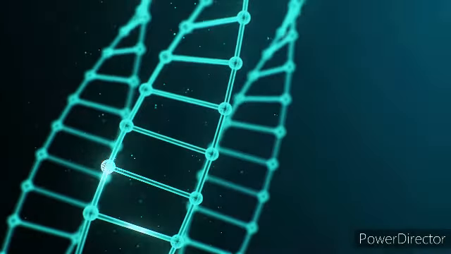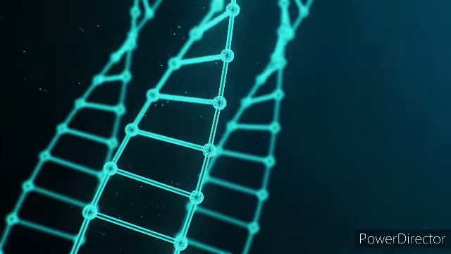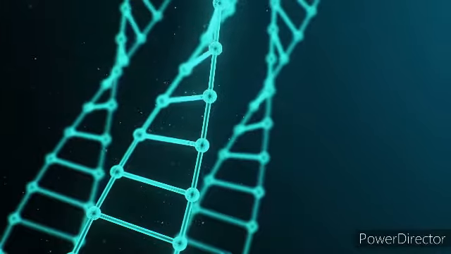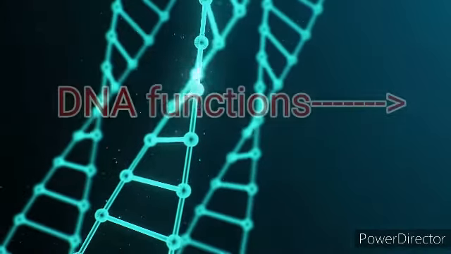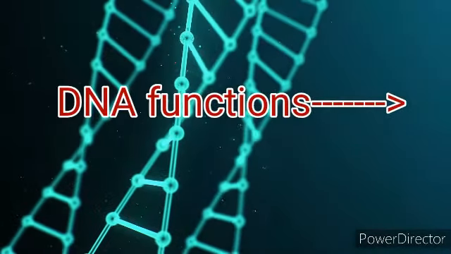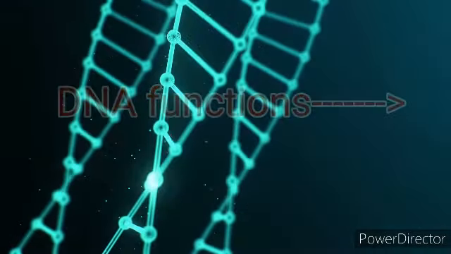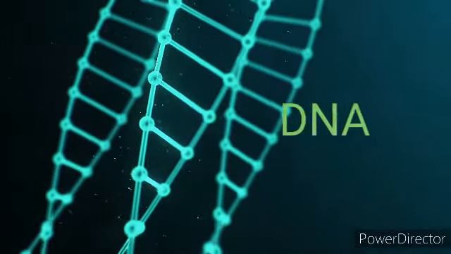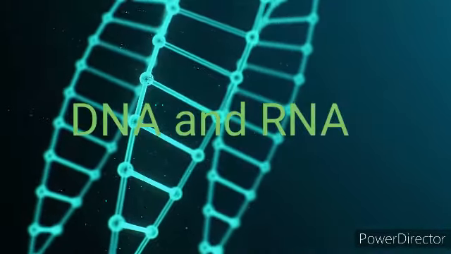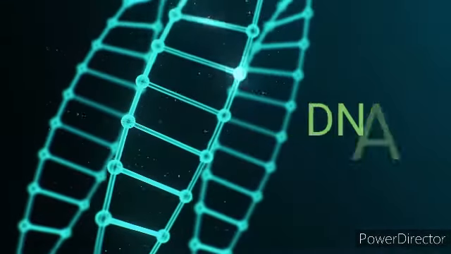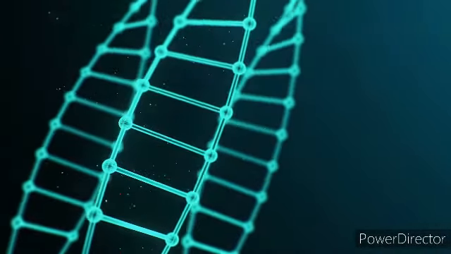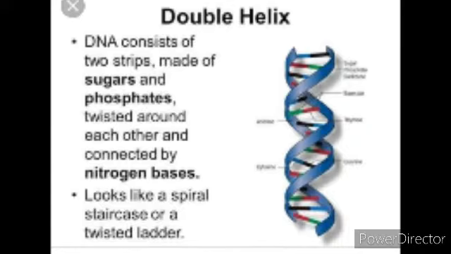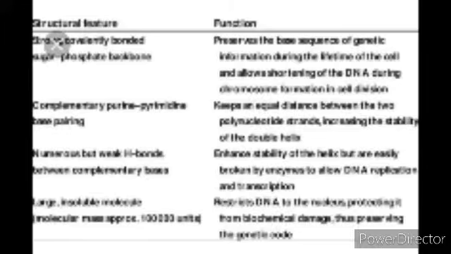DNA is a molecule composed of two polynucleotide chains that coil around each other to form a double helix carrying genetic instructions for the development, functioning, growth and reproduction of all known organisms and many viruses. DNA and ribonucleic acid, RNA, are nucleic acids. Alongside proteins, lipids and complex carbohydrates, polysaccharides, nucleic acids are one of the four major types of macromolecules that are essential for all known forms of life.